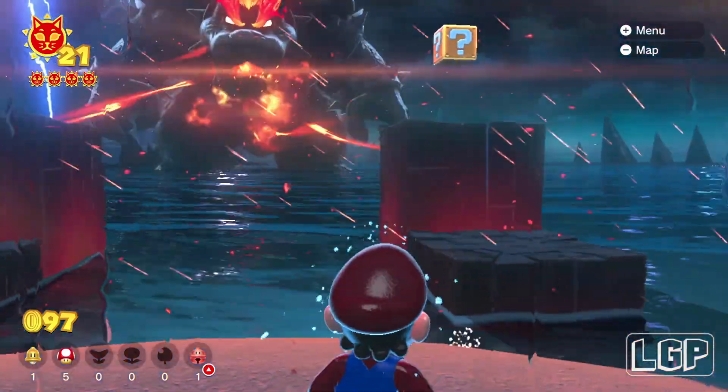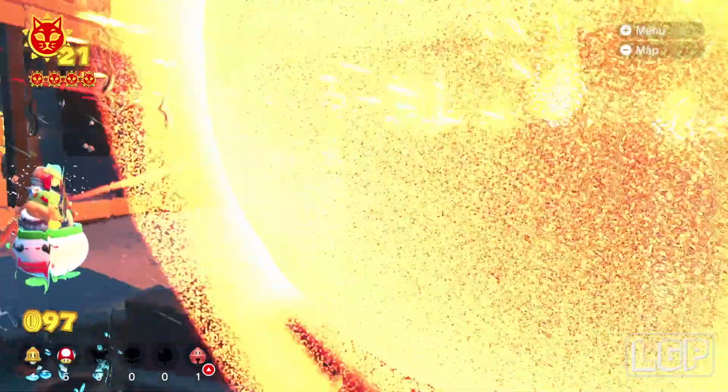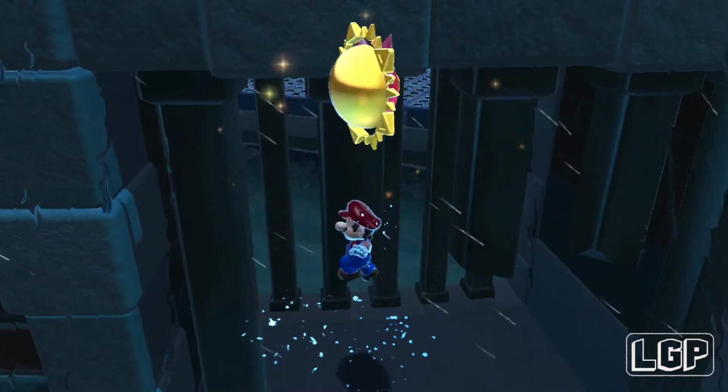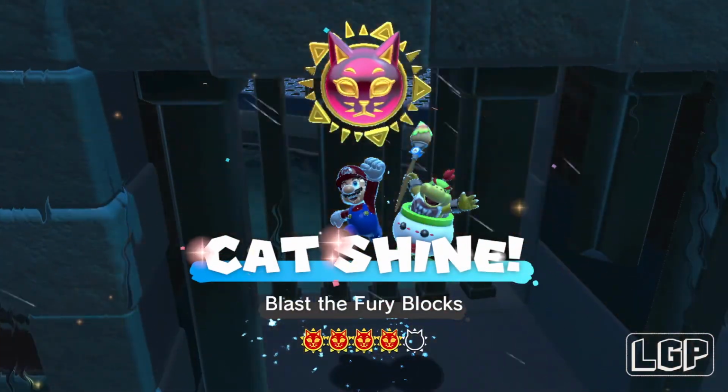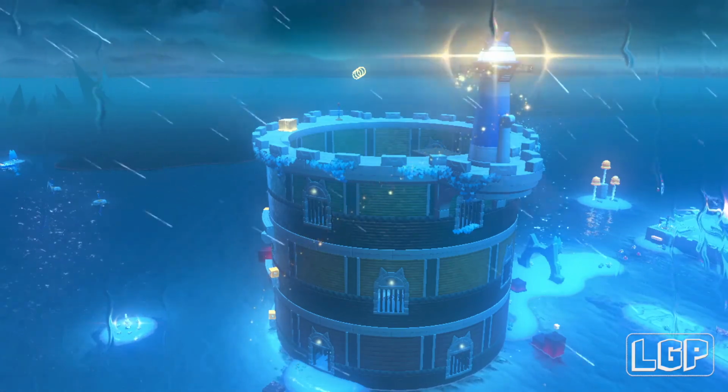We should be able to get him to shoot the blocks, but I have found shooting the blocks to be quite difficult sometimes. And there you go. That's all done. We got the cat shine. Let's shine some light on Bowser's face. And that is it for this level, guys.